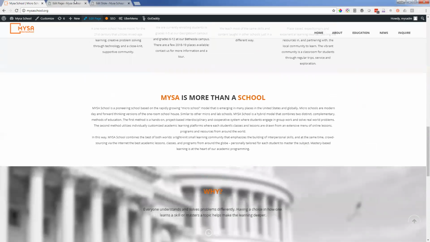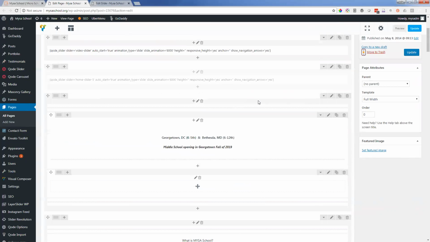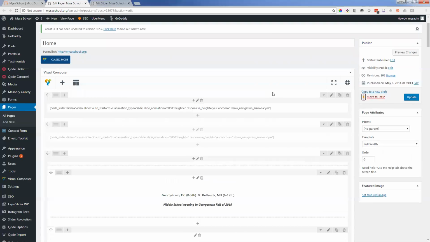What you could actually do is clone this entire page. This is a little bit more WordPress 102, but it's still pretty straightforward. All you would do is click copy to a new draft, and I'll just do it for the sake of this tutorial.